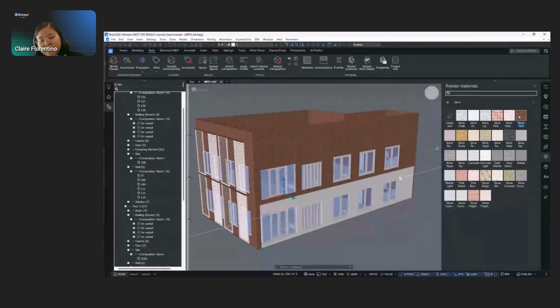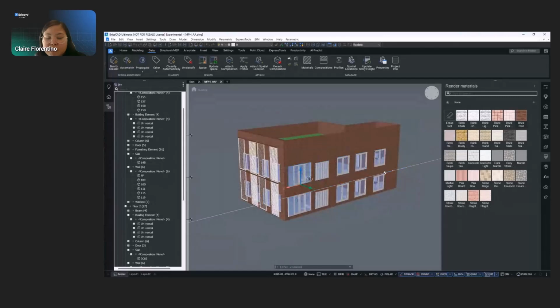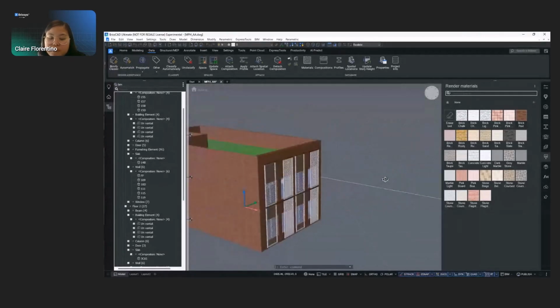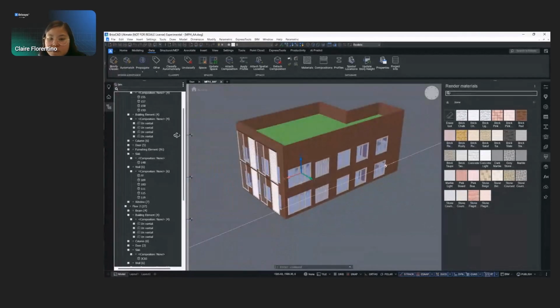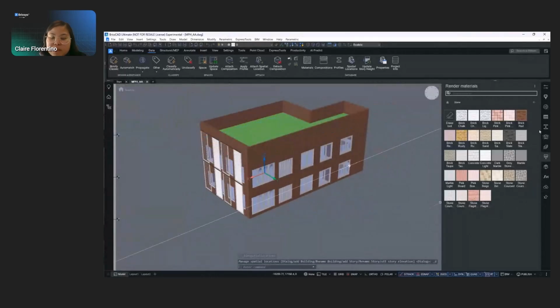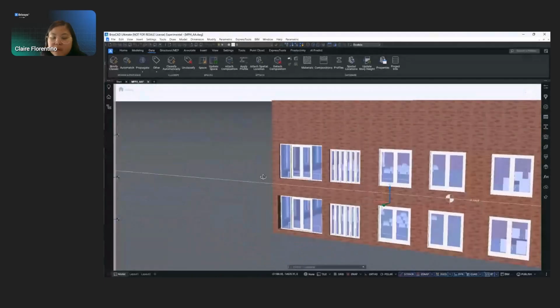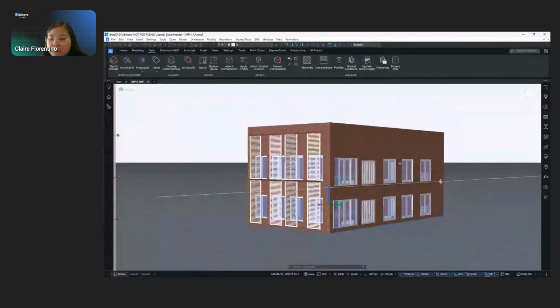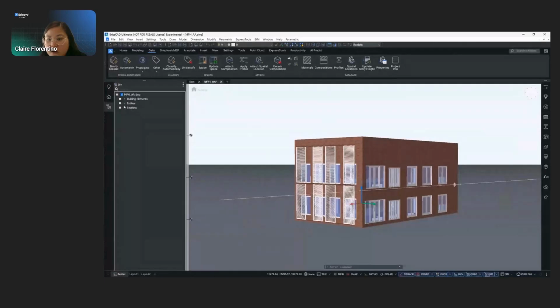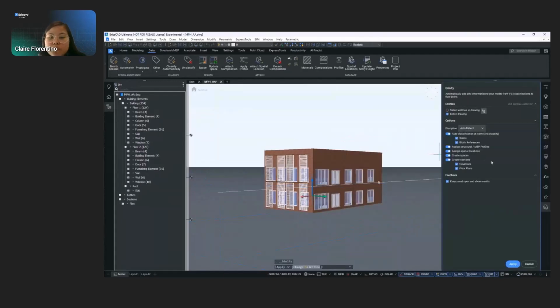So on this side of the model, I'm still missing a couple of brick materials here. So I'll just drop them over there right now. So now, after we're almost finished with this particular model, what do we want to do next? We probably want to go into documentation so we can get a schedule out for costing that's required for these panels. So in BricsCAD, it's quite easy to do.